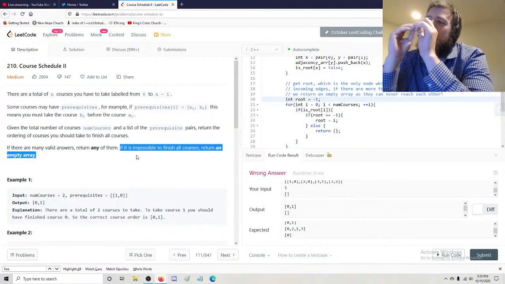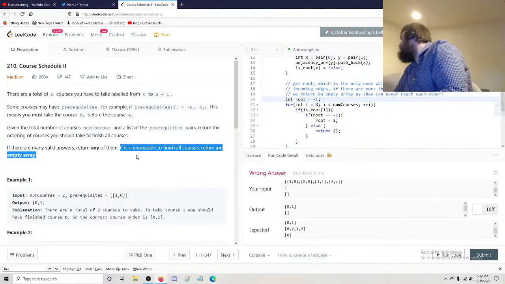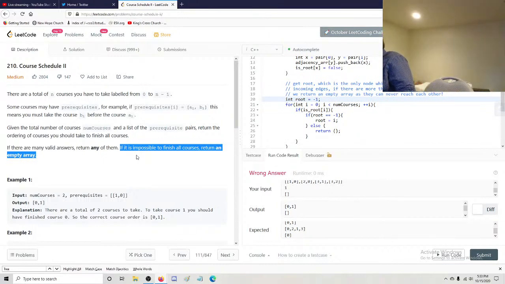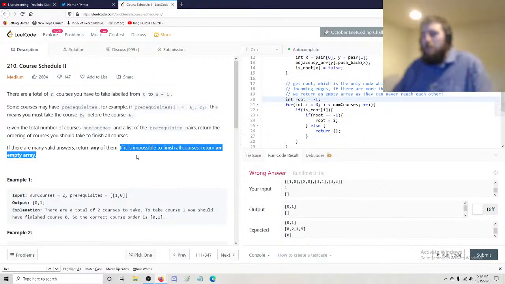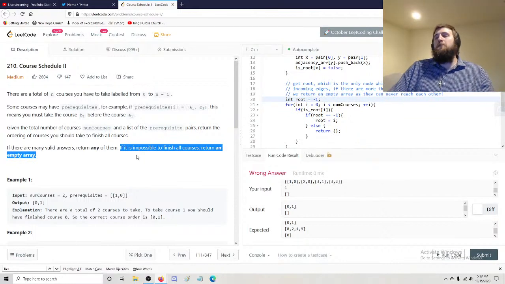I think the way to do this is a level order traversal. That's probably the easiest way, where the first level starts with all the root nodes, all the nodes that don't have any pointers coming in. So do all those first.